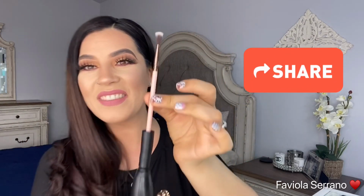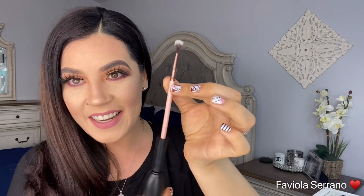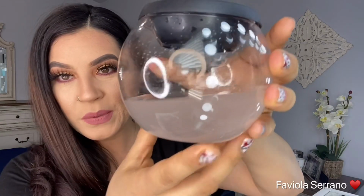Oh my God. This is so freaking awesome. It's dry and it's nice and clean. Let me show you what the water looks like. This is what the water is looking like.